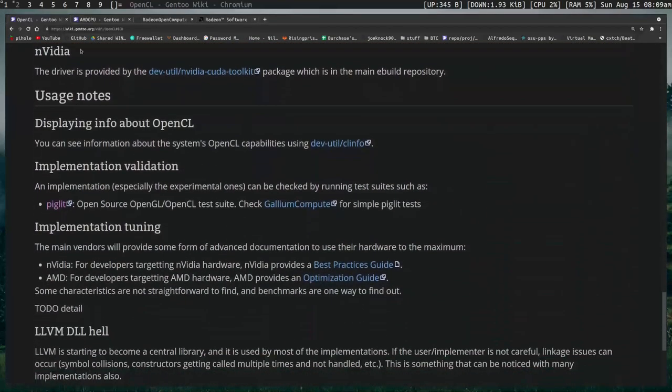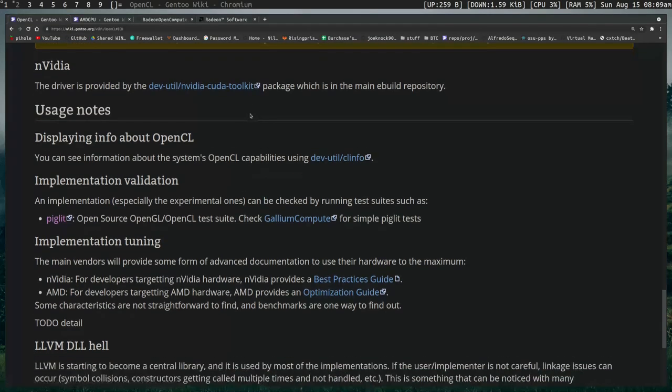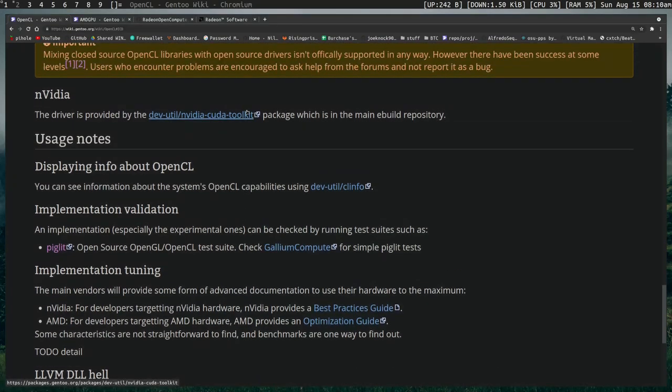We're going to skip AMD for now and go on to NVIDIA. NVIDIA only provides the NVIDIA CUDA Toolkit. CUDA is probably your best bet for OpenCL as well. It should work perfectly fine for just about everything that you're using. And of course, it should be self-explanatory, but whatever software you're trying to use OpenCL with, you're going to want the cuda USE flag if you're on NVIDIA anyways, but you're going to want the opencl USE flag with that piece of software, because that's how you're going to enable the support for it, as well as pull in the dependencies that are required for OpenCL to function in that case.